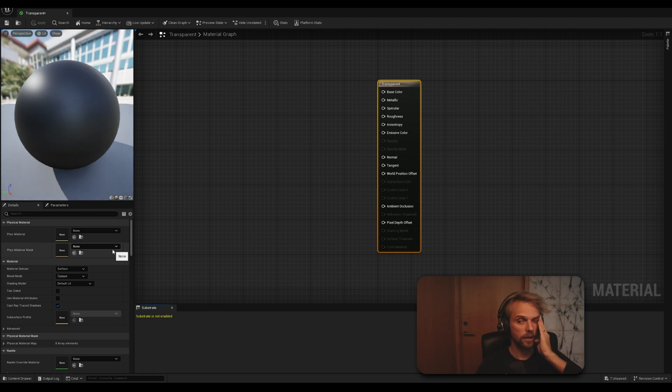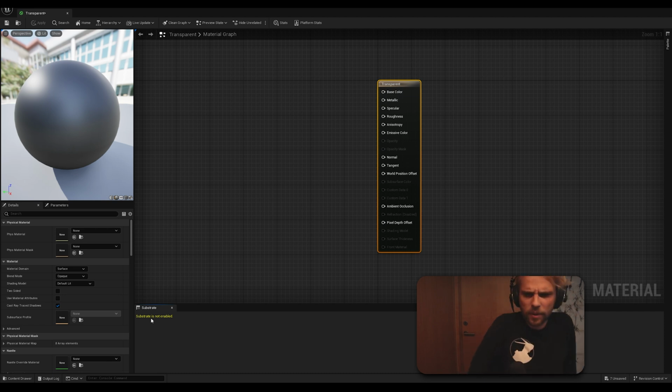I'll double click on it to open it up. And here we have a bunch of different settings. And you can see below it says substrate is not enabled. Substrate is a new type of material which came with Unreal Engine 5.3. Not type, sorry.